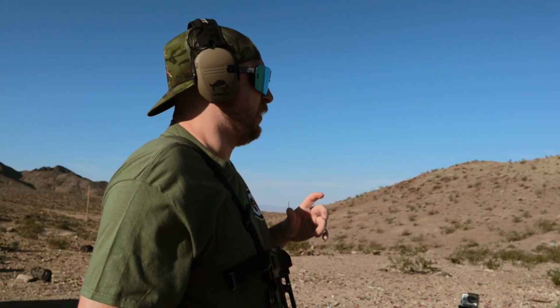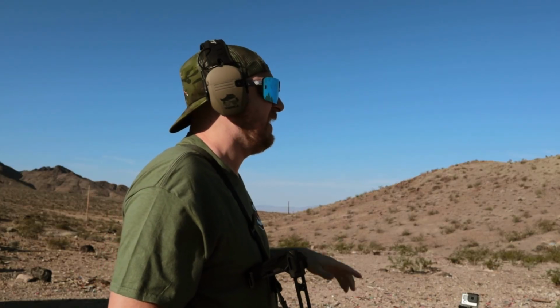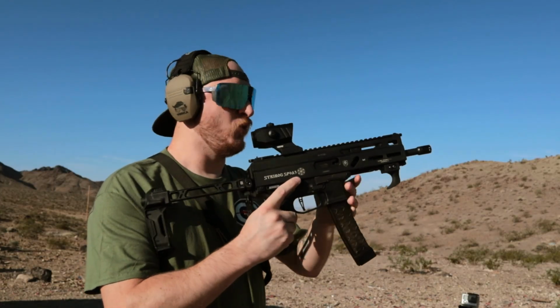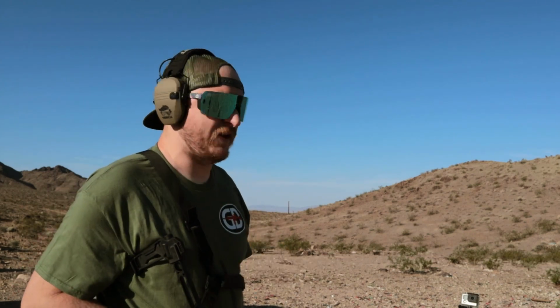Holy cow. So, like I said, that tire is about 100 yards away, and I was putting my dot right on it, and it was hitting it just fine. And this is with a 9mm with a short barrel. So this optic is actually pretty zeroed straight from the factory.